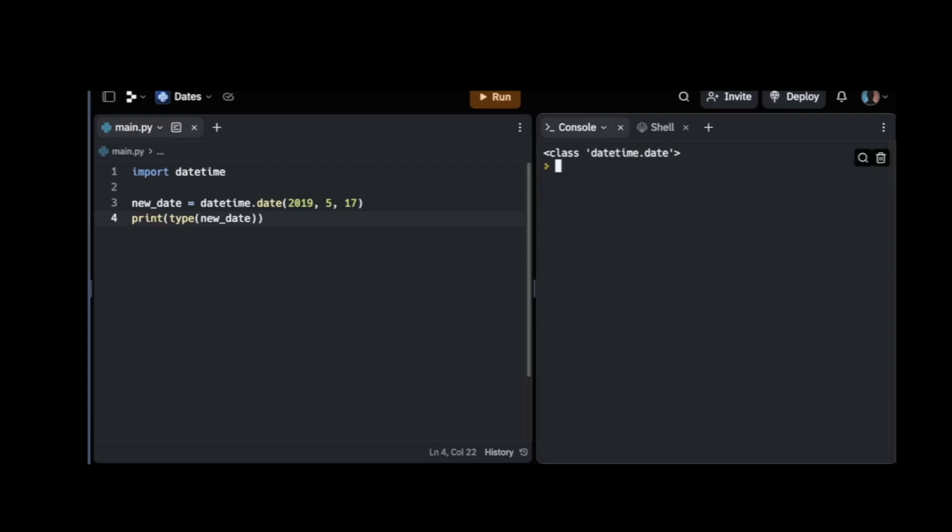Pretty simple stuff. So actually try it. What I would do after this lesson is go ahead and create like 100 dates, and that way you'll really get it. We're going to learn about comparing dates, but we'll learn that in the future.